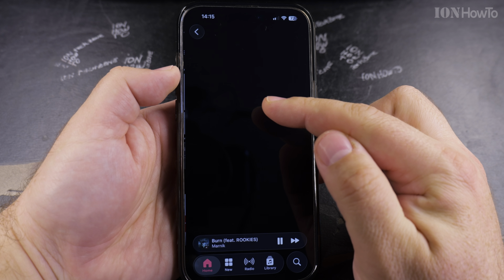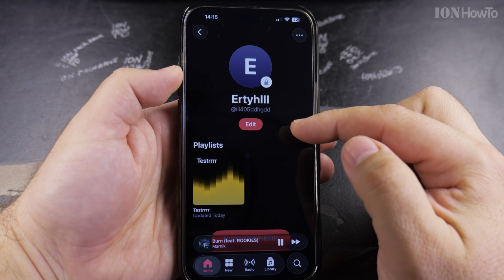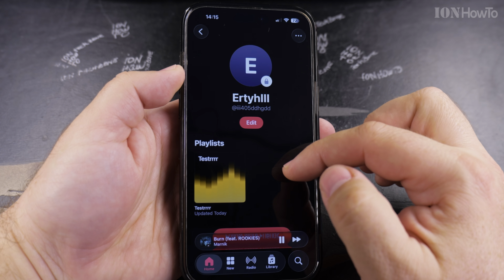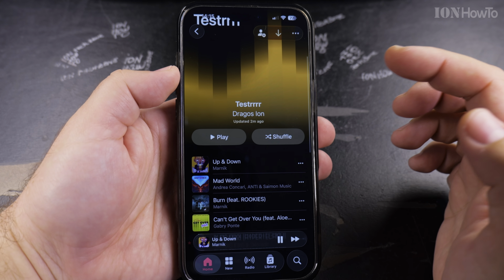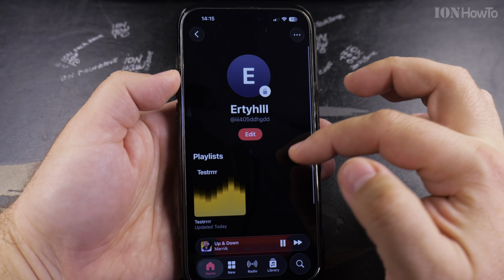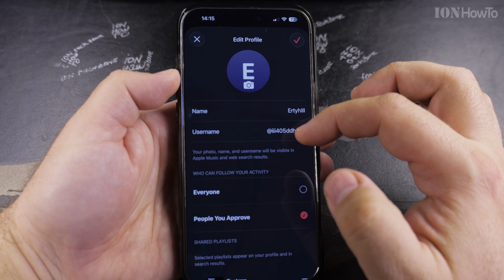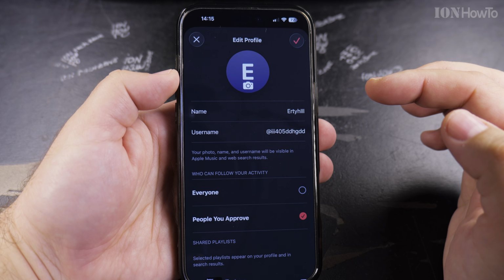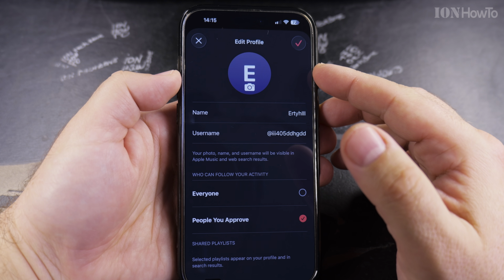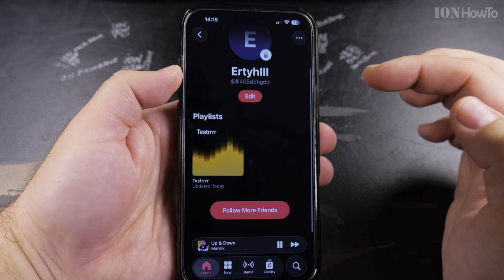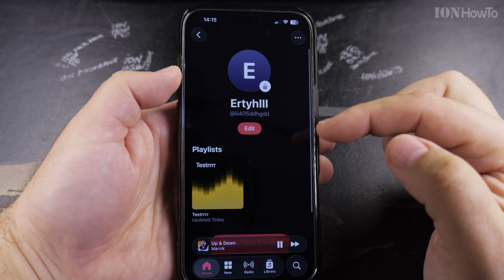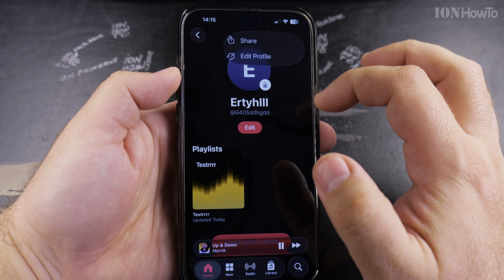Now that playlist is going to be public on my profile, and this is my profile. This is only a temporary profile, and you can view the playlist and you can play it. Someone who wants to share their playlists, you can do that. It's very easy. When you do this, be careful with privacy. You don't want to have all your preferences here, your favorites and everything, but it's nice to have some public playlists if you want to share them with friends, especially.